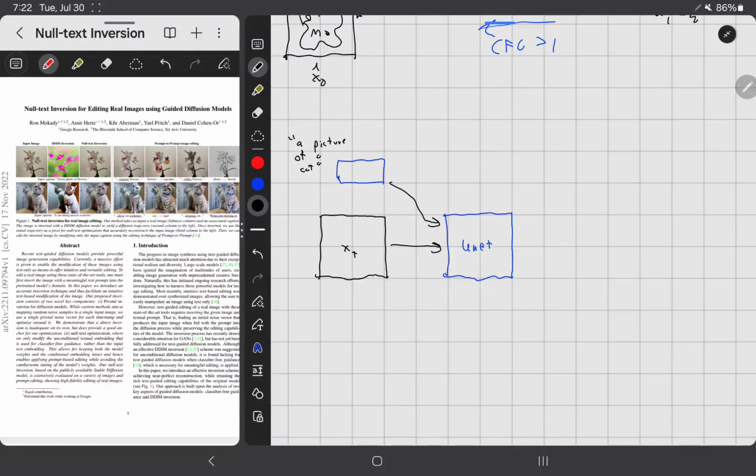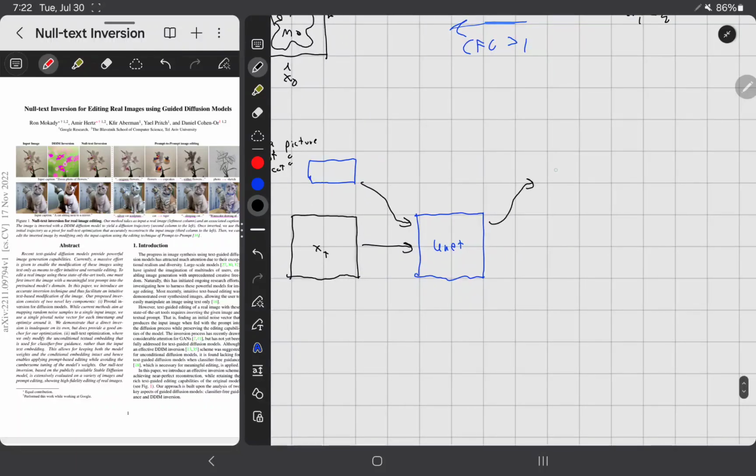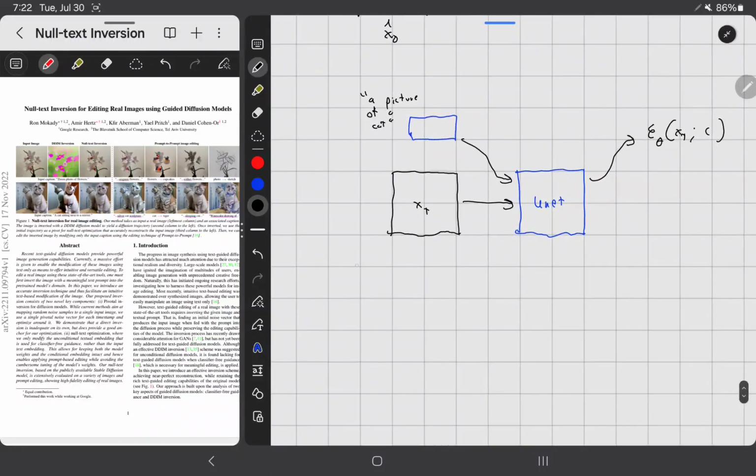We're always going to be giving it the same image. What this will do is give us a conditioned output, epsilon theta of x at time t given the condition c, where c is the text, a picture of a cat. And we also send in a null embedding. If we're using CLIP, this will be some embedding that's 77 by d, and this will also be 77 by d. Or if you use some other weird null embedding, I'm going to be assuming it's just no text.